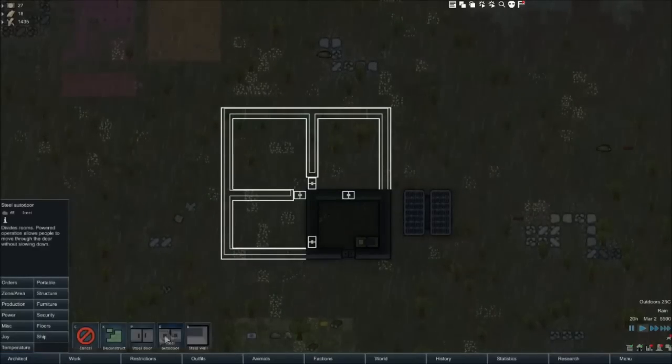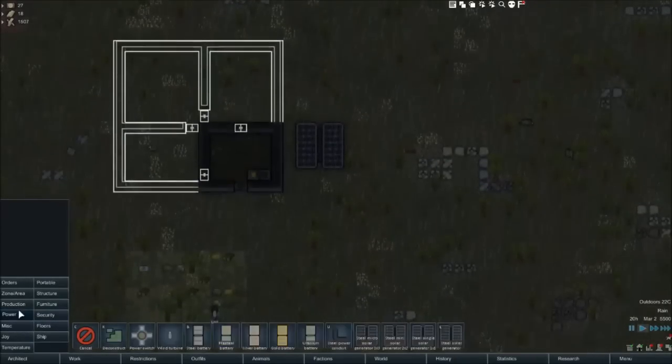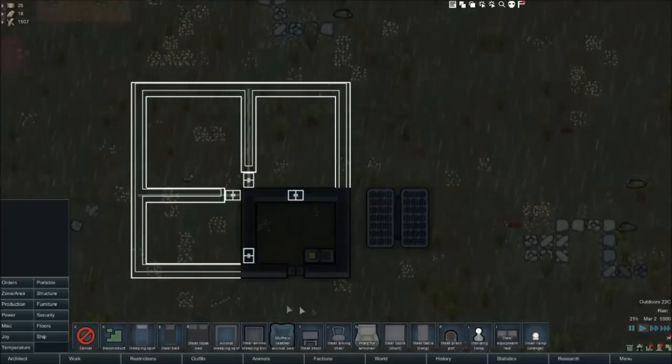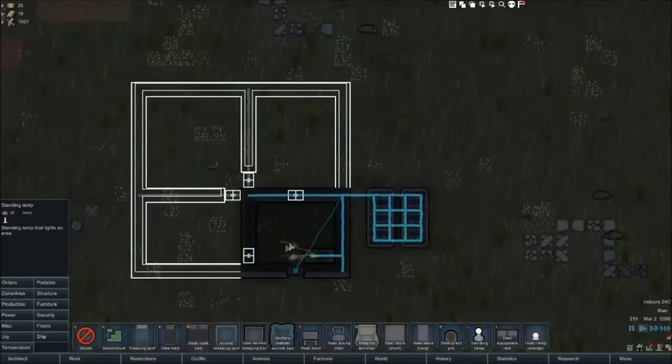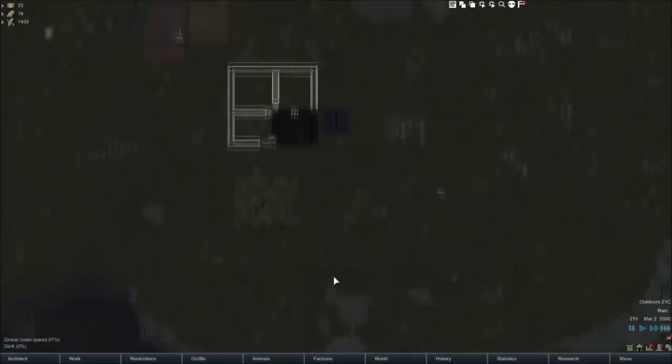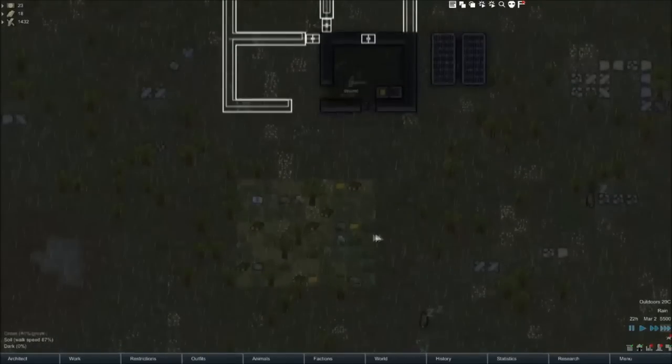And I don't use steel doors ever, pretty much. Auto doors are just a lot faster. It does take a bit more steel in the beginning, but in my opinion it's completely worth it. Then again, my opinion is usually wrong, so take it as you will. So we're gonna put a lamp over here just for light to get a mood buff, and that's pretty much a good start, I think.